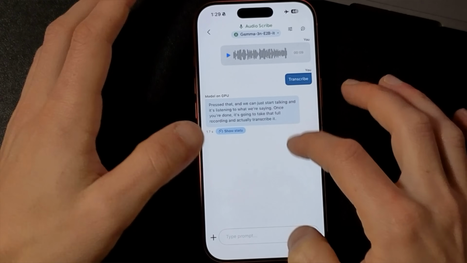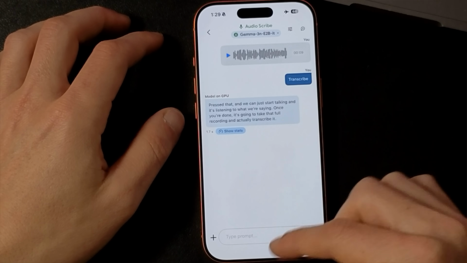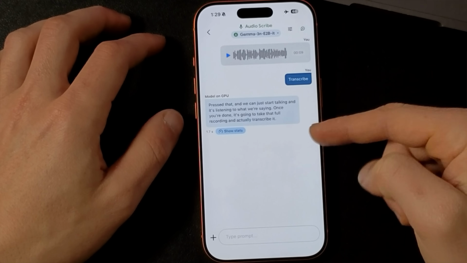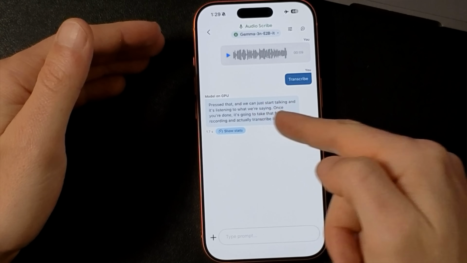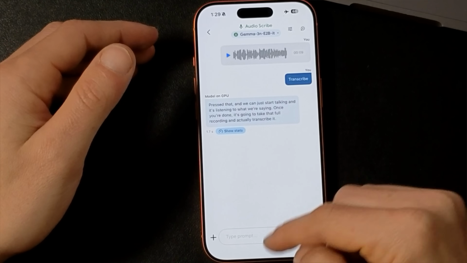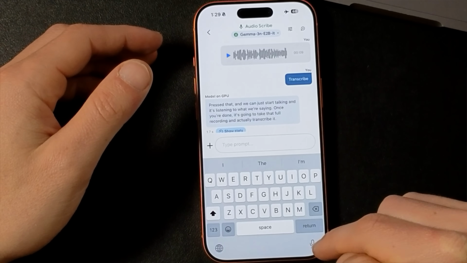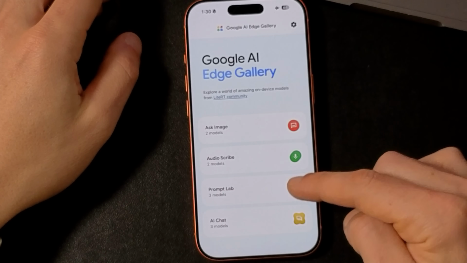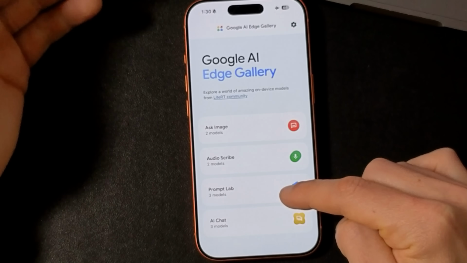So there we go. So a little bit clunky. This is in beta, like I said. I would expect that as soon as you upload the file, it would automatically start transcribing, but I actually had to prompt it. But it did work, and this is a lot more accurate than something I would get with Apple's native dictation using this button down here, which always gets it wrong for me. And the final one here is called Prompt Lab. This is basically your writing assistant.